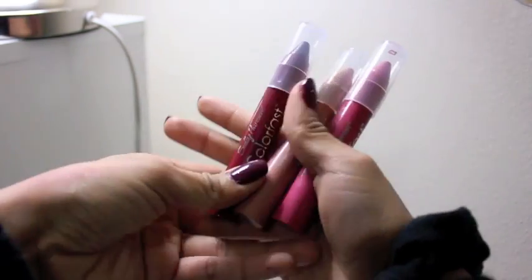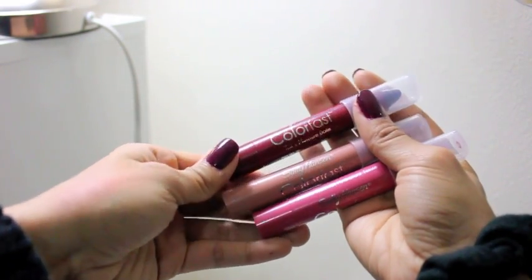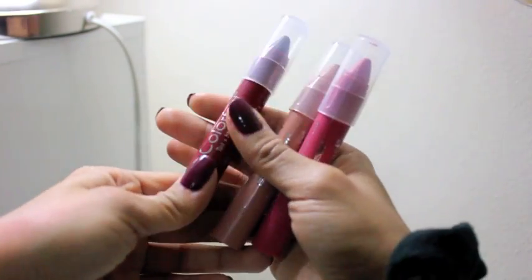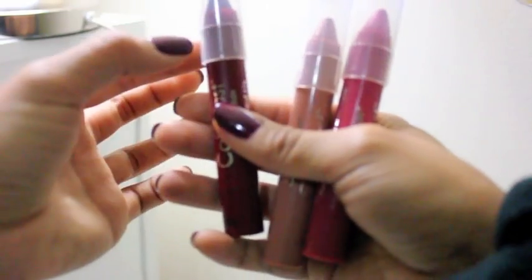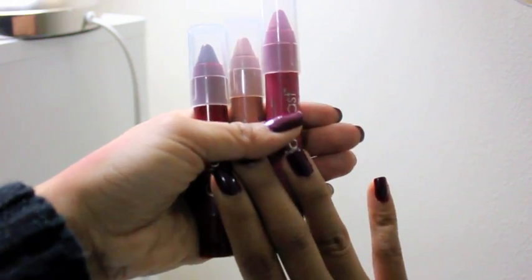Really pretty. Now onto lipsticks. I'm going to be selling all of my lipsticks in bulk per brand, like I said in the beginning of the video. So I have these Sally Hansen Color Fast Tint Bombs. I'm not going to read off the names of them because it'll take too long, but this is like a red burgundy, the nude color, and then just the pink one. Shoot me an email for price quotes.